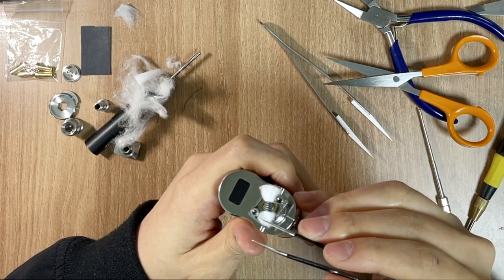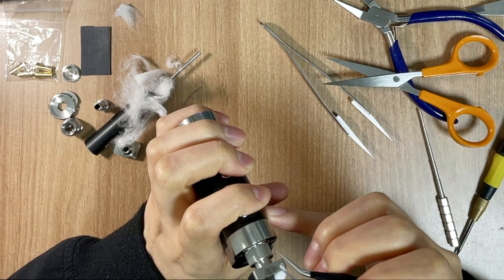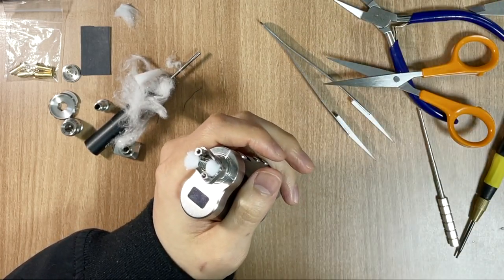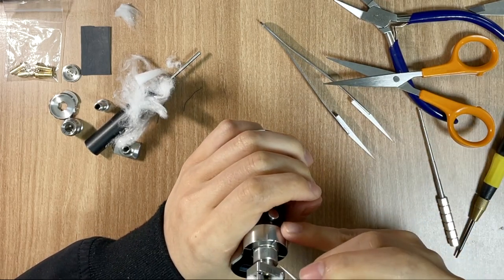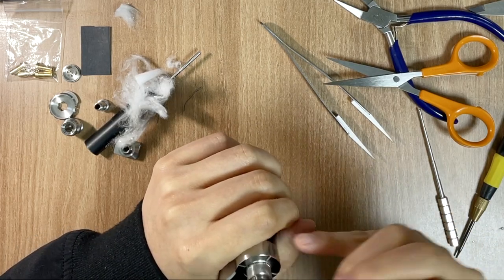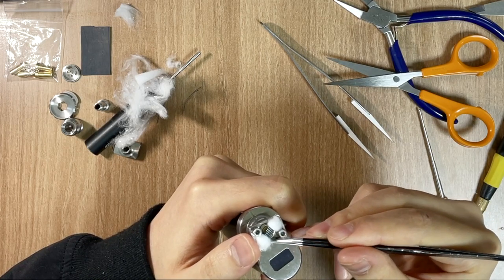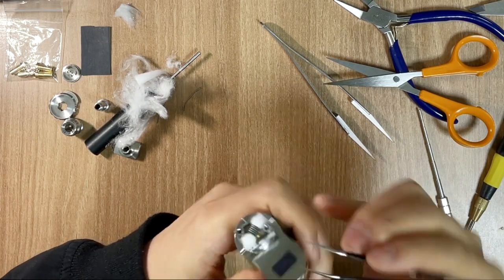There's no great secret about wicking this RBA, because I was going to say RDA because it just looks like an RDA. I think that's the purpose of this RBA, because you just wick like an RDA and it will just wick great. I mean, it wicks really, really great. On the other side, same. Just poke your cotton inside. Like that.